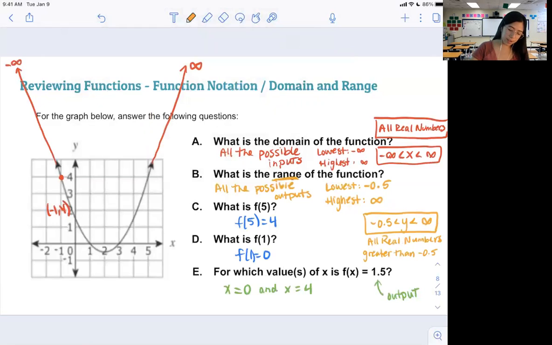Yeah, Ijara, we did talk about this all the way back in topic 2, but it's been a really long time. So how do you know when to put x and when to put y? It all depends. Domain is input values and input values are x values. Range is output values and output values are y values. So domain is x and range is y. Any other questions on domain and range?